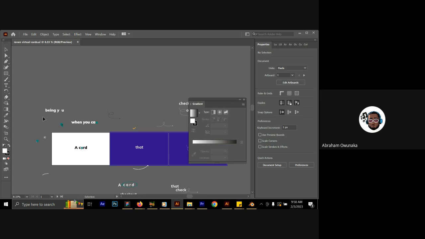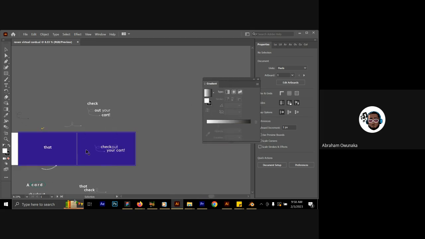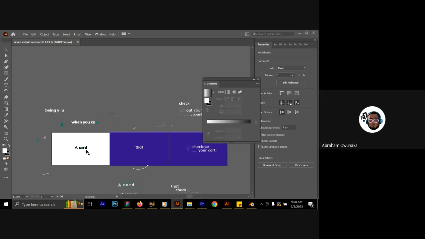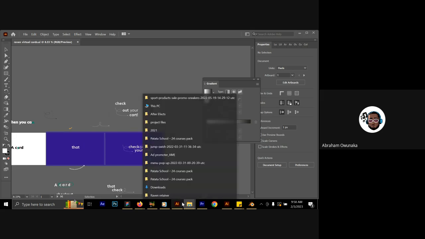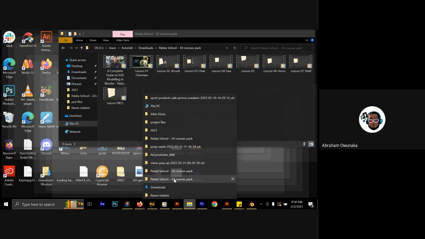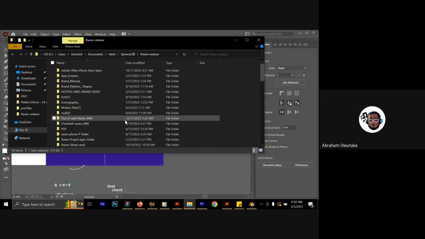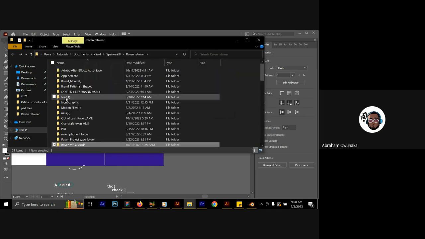So a style frame doesn't really need to be complex. I'm going to use this as an example now. This was me trying to figure out how to explain a script. The assignment was to show.